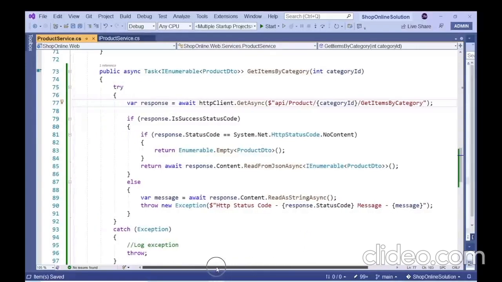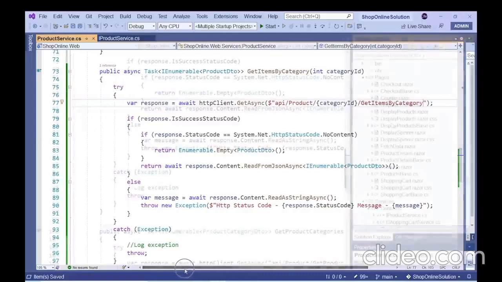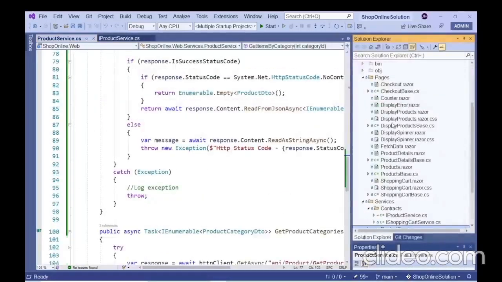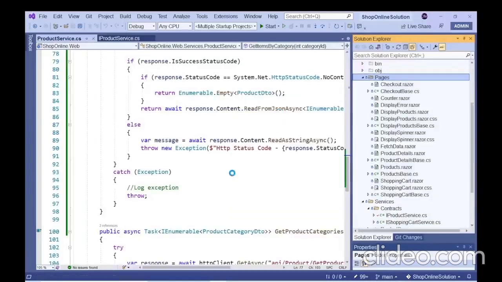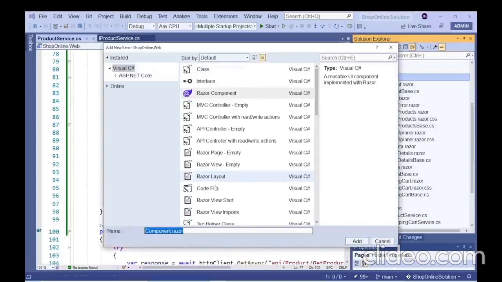Right, let's create a Razor component responsible for displaying the product data filtered by category on the UI. Let's name this Razor component ProductsByCategory.razor.